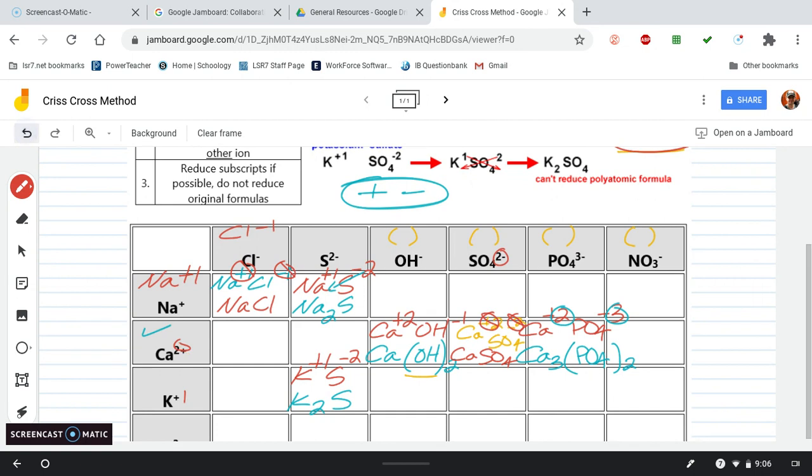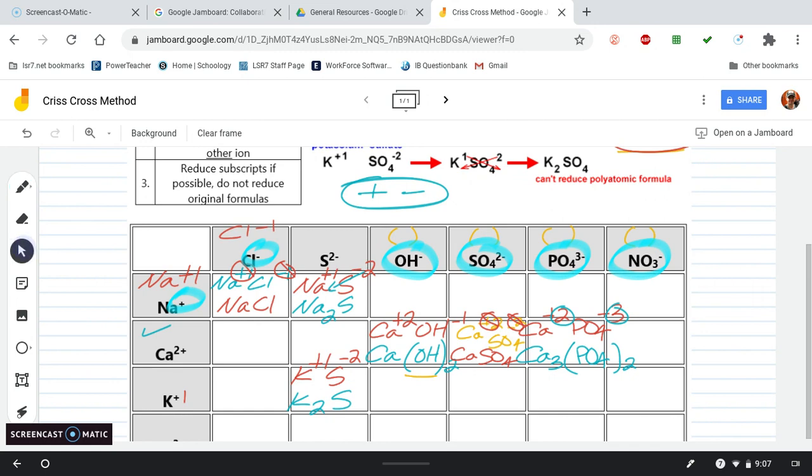So, all right, once you guys have practiced this, pay attention to reducing. So for the same number, pay attention to the parentheses. The parentheses are something that students often miss. So these are the ones we've got to worry about right now because they have multiple capital letters. If it's a 1, then it's just going to say plus or minus and then work through things. So crisscross, you don't move the charge. Watch for parentheses. And then reduce if possible. So things that are both 2's or both 3's, things like that.